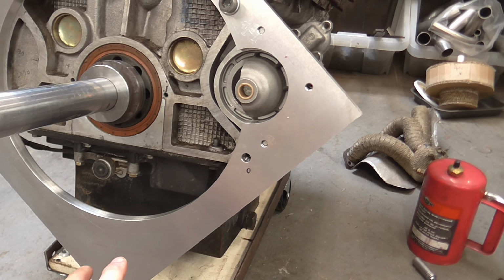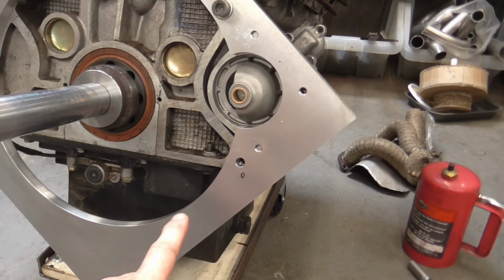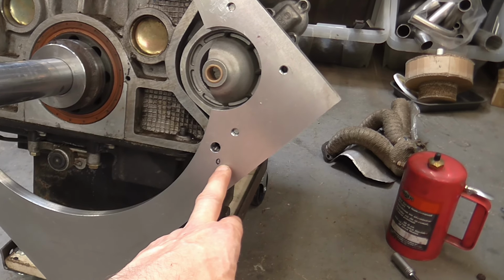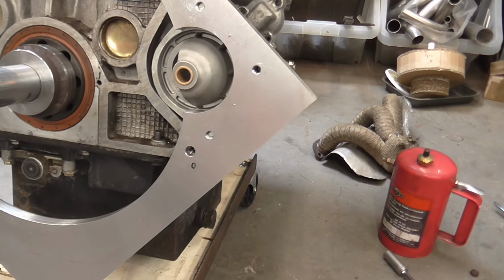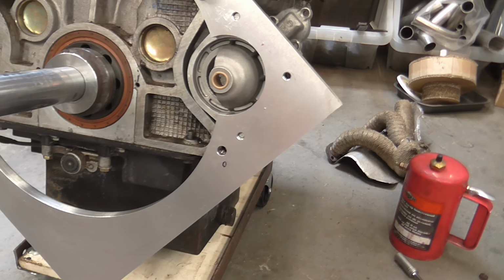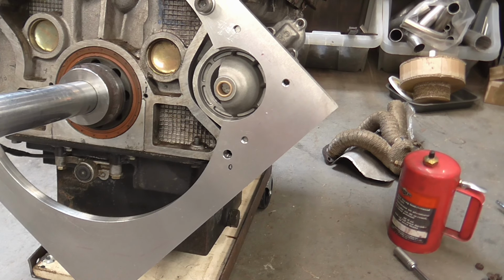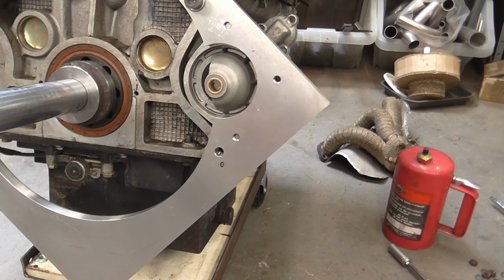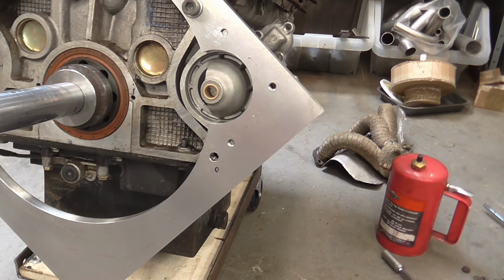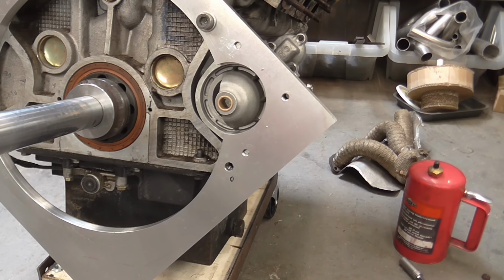So what I think I can do is I will end up using a countersunk bolt, and there may just be room to sneak in the M10 if I rotate the bell housing ever so slightly clockwise. I've got the option of just reducing the head of the countersunk bolt a fraction so that it doesn't intersect with the bolt, or what may be an easier solution is to go down to an M8 bolt, which definitely will have enough clearance, and just putting a little bit of a sleeve on it to centre it in the hole. Well, it doesn't really even need that probably. But I do really want to get a bolt in here.